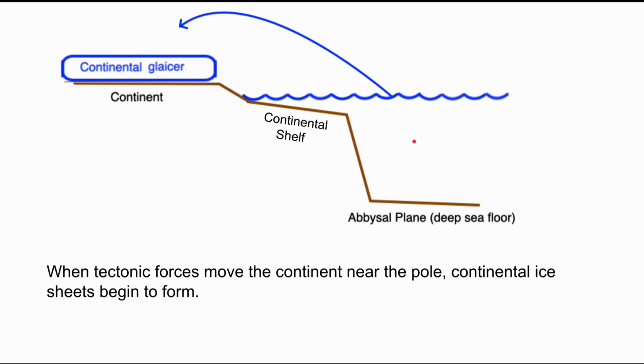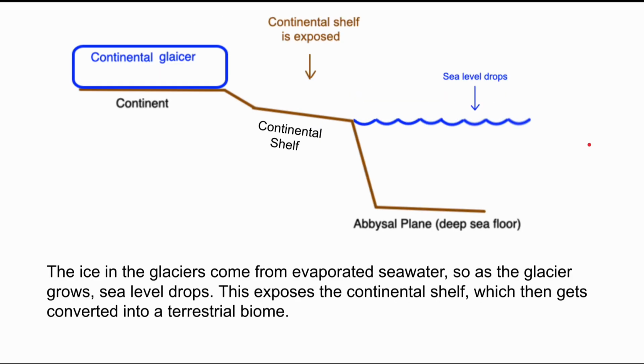Well, where did it come from? Well, it came from the ocean. So basically, evaporation in the ocean got deposited here as snow in this continental area that's near the poles, and never got to return to the ocean. Well, let's just think about what some of the consequences of this is going to be. Well, that means sea level is going to have to drop, because ocean water that was here is now up here. And when the sea level drops, we end up exposing the continental shelf. And when you expose the continental shelf, well, you're going to have succession.